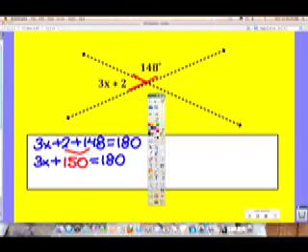Yeah, it's been a while though, huh? So then we'll have 3x. This is now gone. Equals, guys, you got this. What's 180 minus 150? Okay. You just have one more step. Guys, what's going on with this 3 and the x? They're multiplying. How do you undo multiplying? Divide. Divide by what on both sides? 3. Divide by 3. So x is an easy what? This whole time.